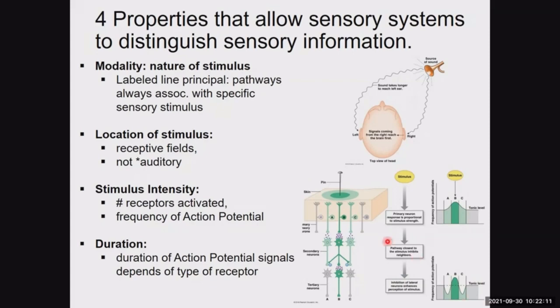And so if we're looking at a sensory receptor that is generally associated with touch sensations, it's going to be carrying touch information into the body. And when we activate that receptor, the brain is going to interpret it as if it was receiving touch information. And so the modality is going to be important. The nature of the stimulus is important for activating the receptors and carrying that information along a determined path within the nervous system.